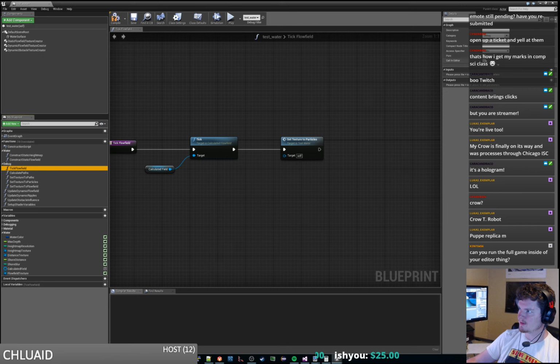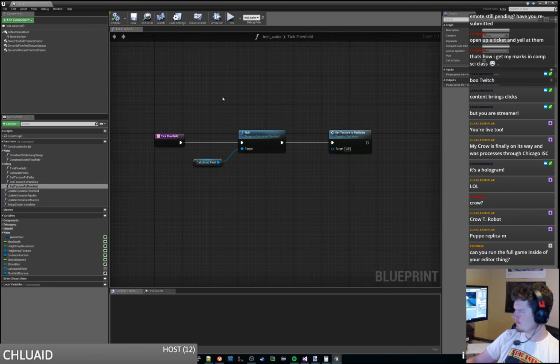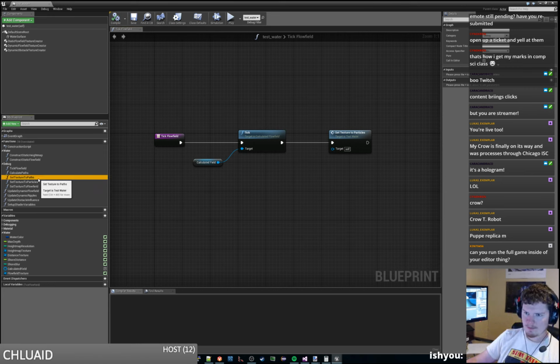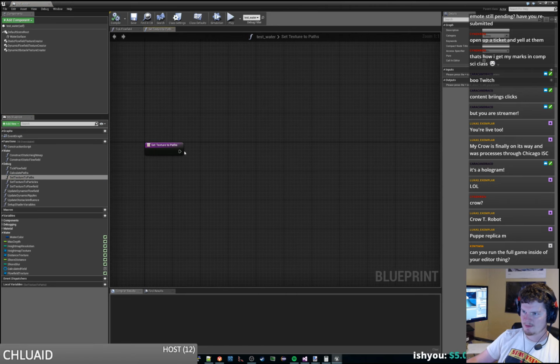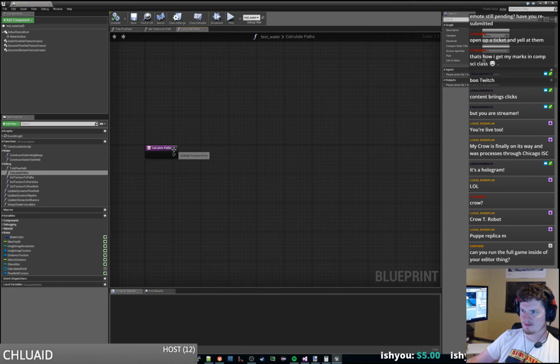Let's make sure we get all those set properly. Set texture to paths, well, we want calculate paths.